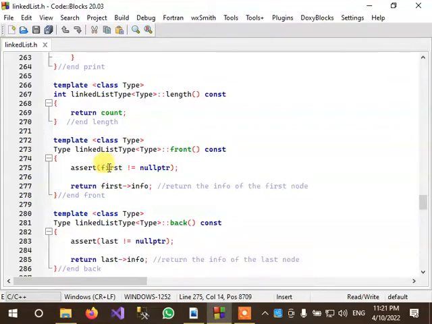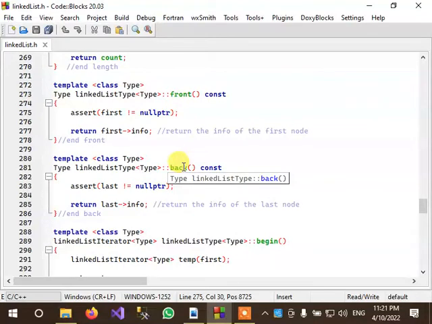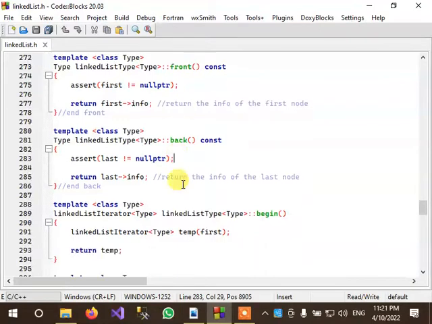However, if this condition becomes false, it means the list is empty, then the program will terminate. And similarly, back returns the data in the last node, and it also asserts, it checks whether the last node exists or not.